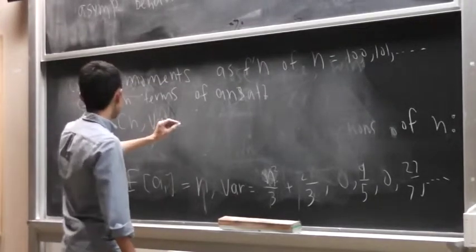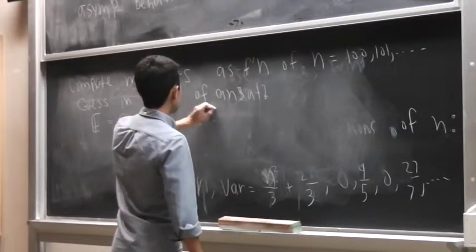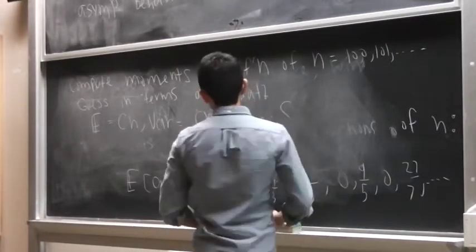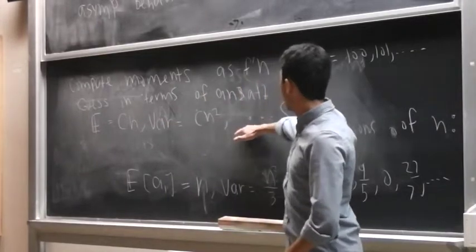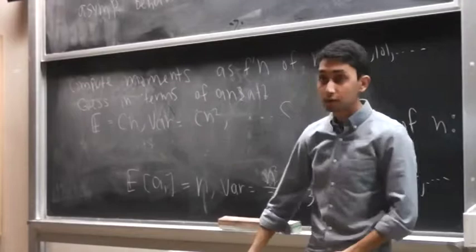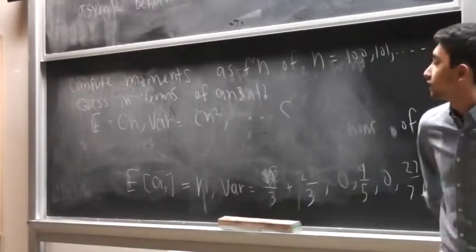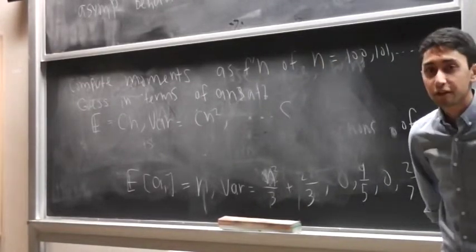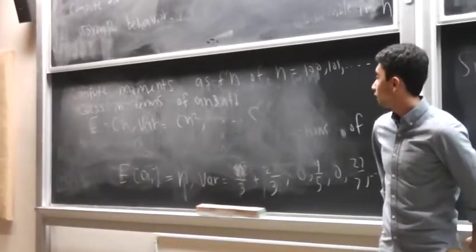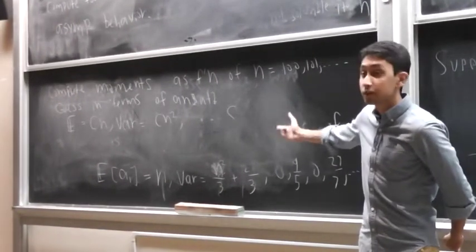The variance, like n squared. And then after that, we go by the centered standardized ones, which we expect to stabilize to a constant when n gets big. Okay, so the thing is, of course, this is all guessing, right? So we don't really rigorously prove anything. But this does give us an idea of what we think happens.